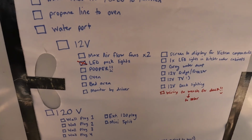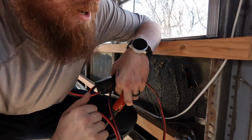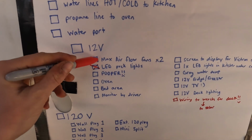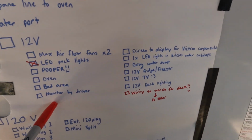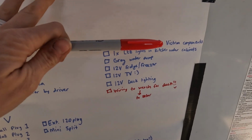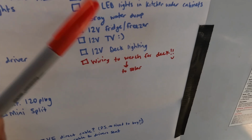We're actually running almost every single thing off of 12 volt, so not taking up too much power, which is awesome. And we're running a 24 volt system, so we're stepping down to 12, which is even better. So we're going to be running our Maxxair fans, the pooper in the back, the oven, the bed area, the monitor by the driver's seat, the screen to display the Victron components for our solar, LED lights in the kitchen under the cabinets, gray water dump, our 12 volt fridge and freezer, our 12 volt TV, our 12 volt deck lighting, and the wiring for the winch to our solar.